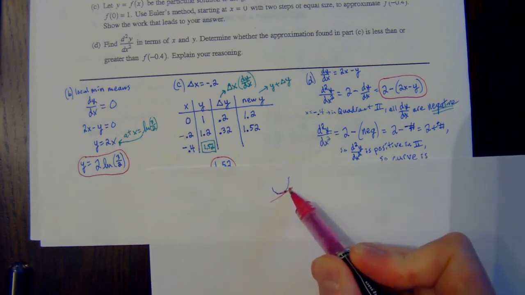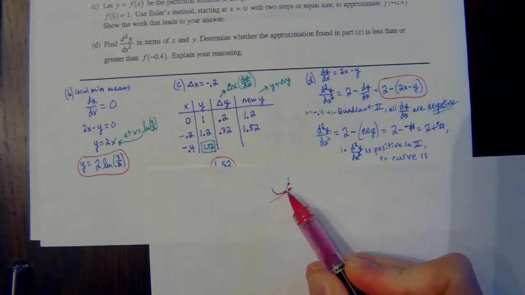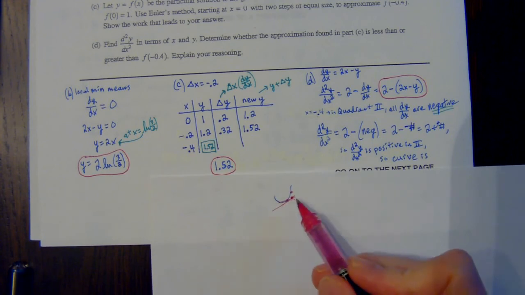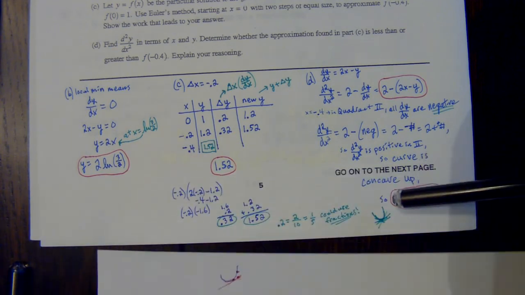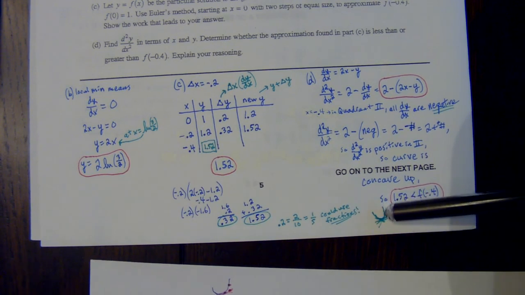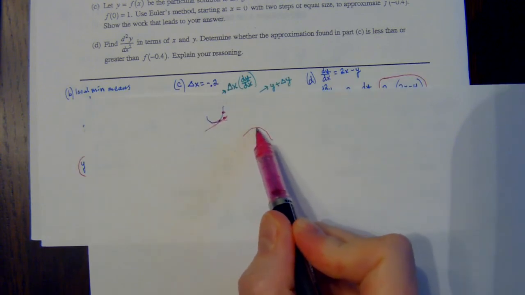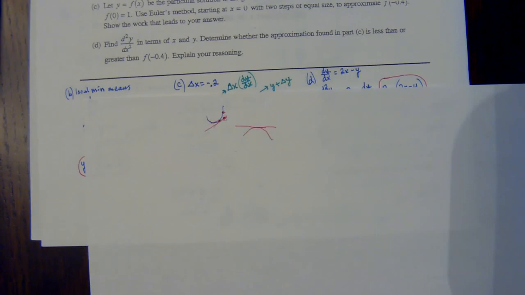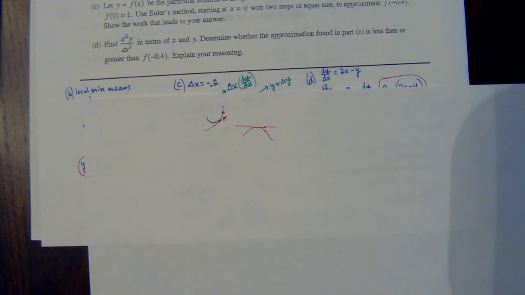So here's a point on your actual curve. And then here's a point on your tangent line that you're getting using the Euler's method technique there, or the equation of a tangent line. There's a point on your tangent line, but your actual point on your curve is actually above there. So that's why we use that second derivative and the concavity to try and determine whether that's an under or overestimate. So your point is actually on your curve up there, as concave up is going in there. And then the flip side would be true: if your curve would have been concave down, then your tangent lines are above. So all your Euler's method and your tangent line approximations will be overestimates because your point will be there, but your actual curve point will be right there.